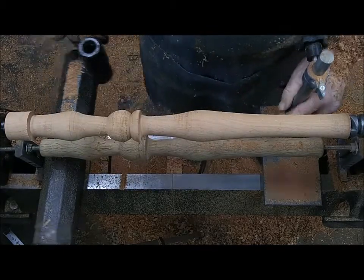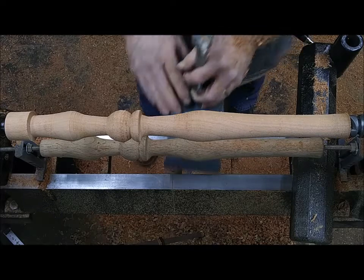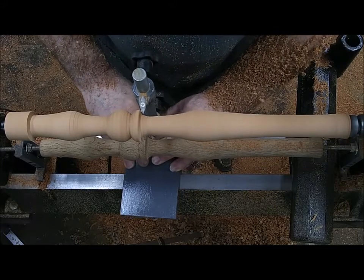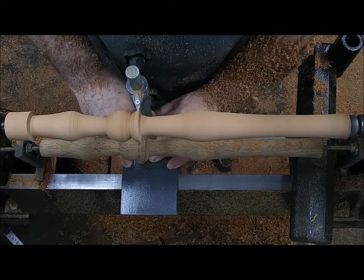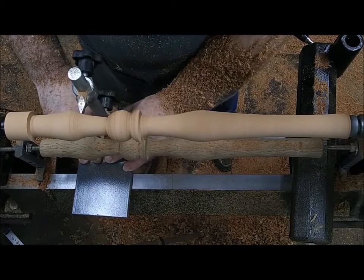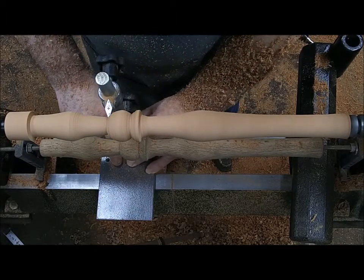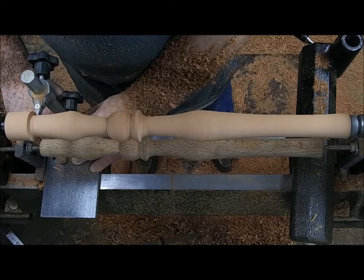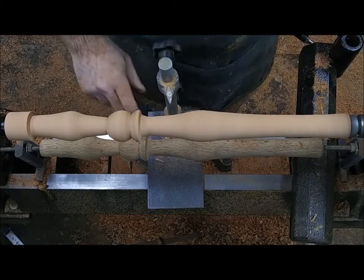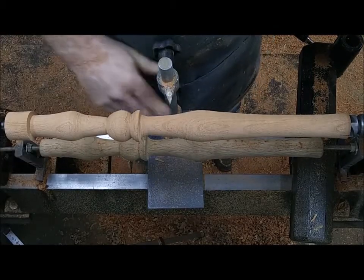I usually get a little sharper finish than that. Let me move my tool rest base over here. I'm going to refine this down here just a little bit more, follow my contour, make sure we're where we want to be. I only do this on my detail work because the geometry is just off — you can tell. You don't want to be way down there when your bit's high off between centers. All right, that looks pretty decent. That's not too bad. I like that. Coming right along.